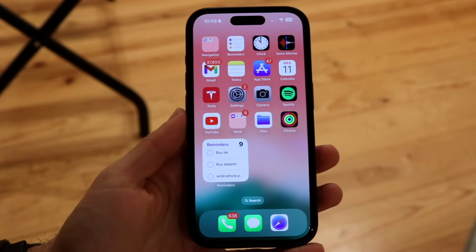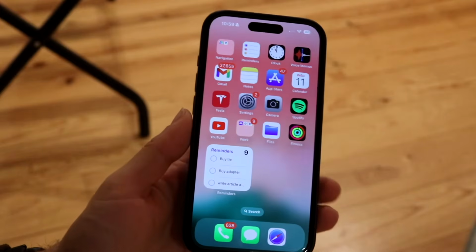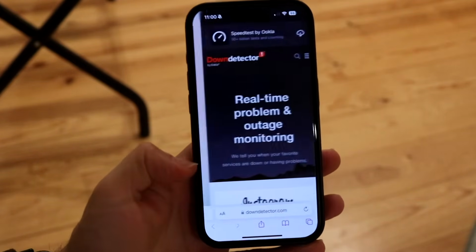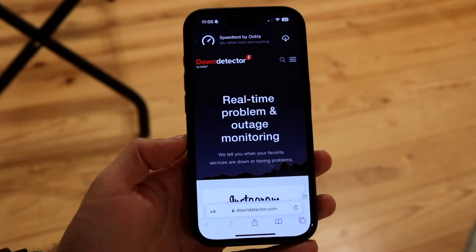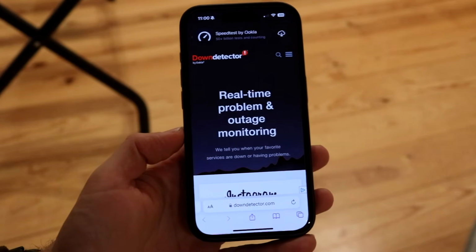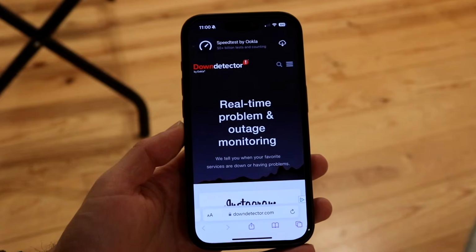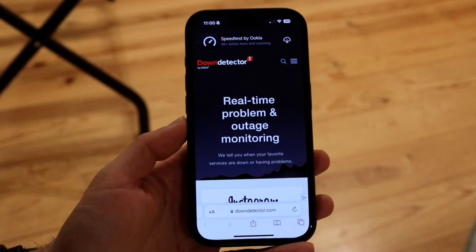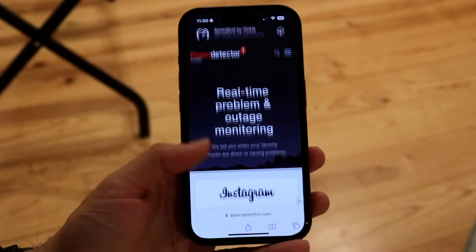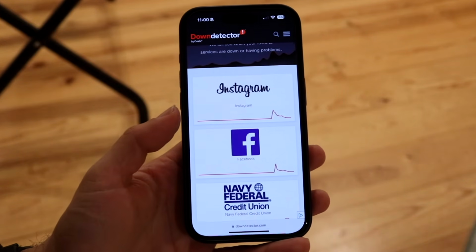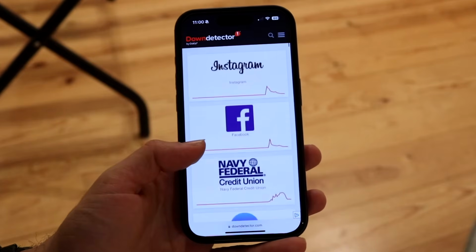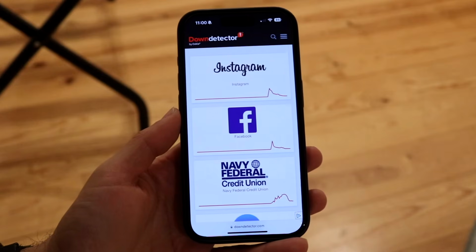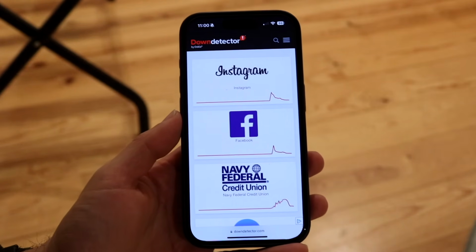Now, if that doesn't end up doing it, the next thing I'd recommend is seeing if Facebook is actually down. You can do this by going over to a website like downdetector.com, isitdownrightnow.com, one of those types of websites that will show you the services that are up and down. All you have to do is make your way into this website, then scroll down until you start seeing these particular websites. Now, if Facebook is down like it is right here, all you're going to have to do is wait it out until Facebook fixes the problem.